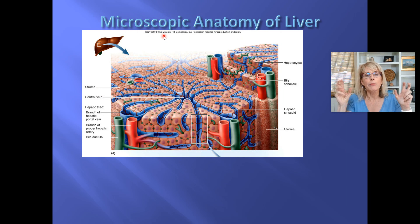This is what the capillary bed of the liver looks like. The capillary beds of the liver are so unusual looking that they are actually called sinusoids instead of capillary beds. Do you see this red blood vessel here? That's a little tiny branchlet off of the proper hepatic artery, bringing oxygenated blood. Do you see this little tiny blue blood vessel there? That's a little tiny branch of the hepatic portal vein, bringing blood that's full of nutrients from the intestinal tract. And right there you get both of them mixing together.